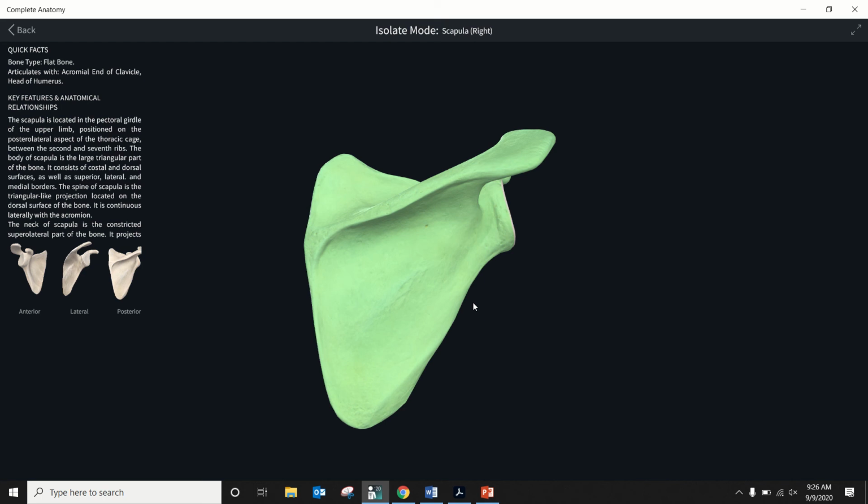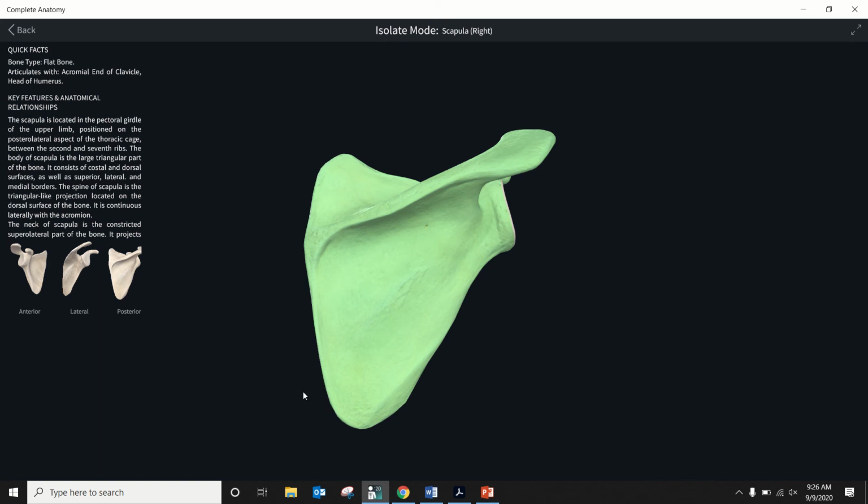So teres major and teres minor. T-E-R-E-S major, T-E-R-E-S minor. Teres minor is one of the rotator cuff muscles. Again, important for overall shoulder health, but also rotating your shoulder. Teres major is kind of just along your armpit. It does the same thing as your lat. So when you do pull downs or pull ups, teres major is going to be involved in those motions. Both of those originate there on that lateral border.